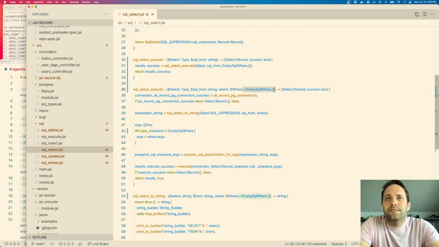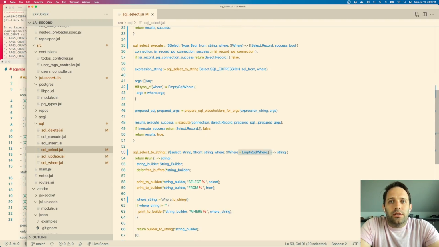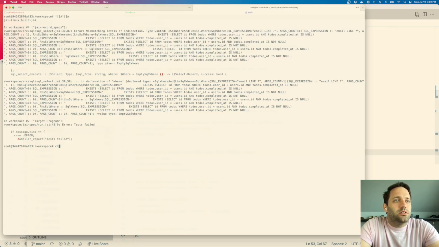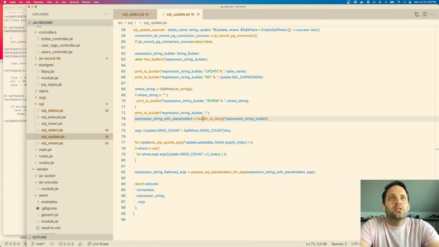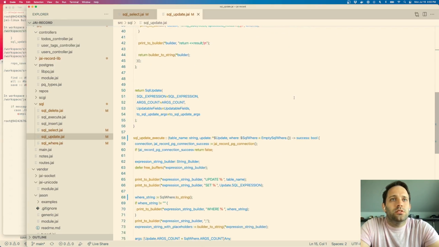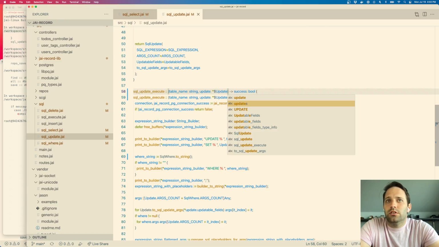I think you can just probably cut this because I don't think we call this from outside of here. Yeah, okay. And the same happened on SQL update. Great. Okay, this feels like I found the issue and I found a perfectly reasonable workaround for it.